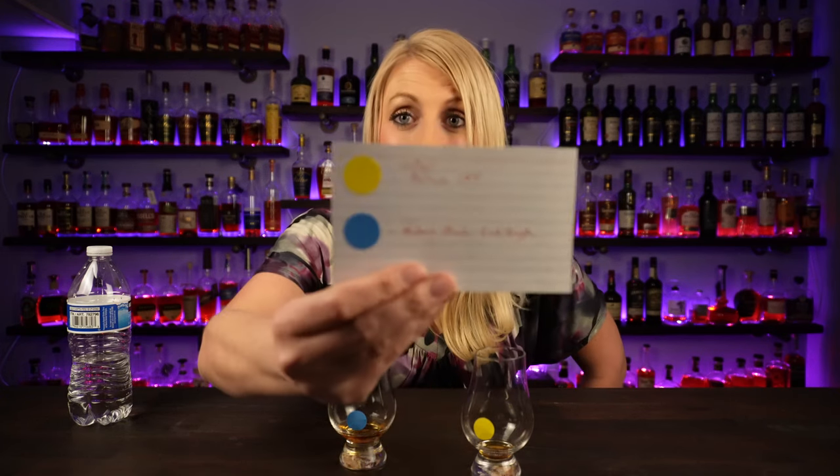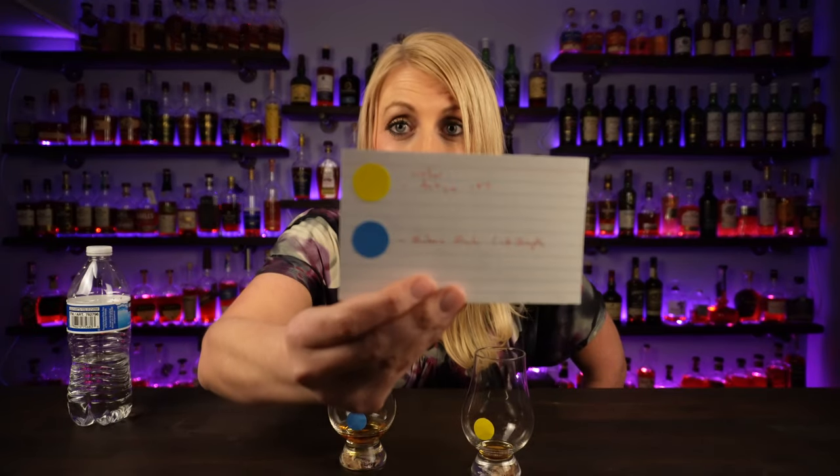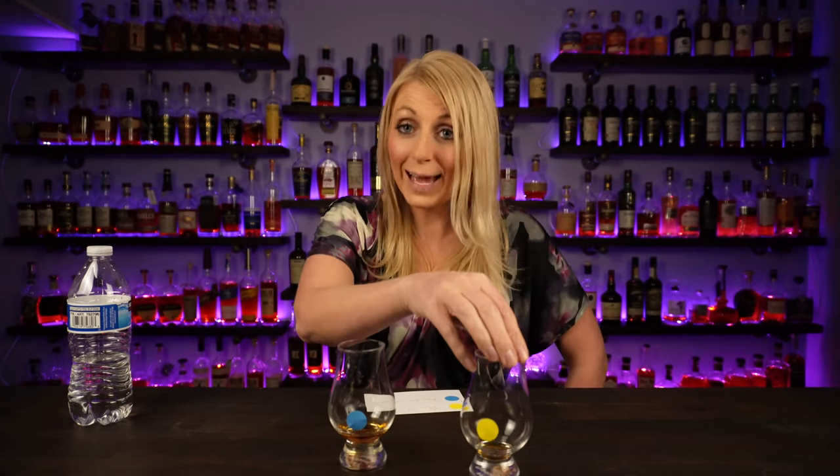Here's the card — I'm gonna put it as close as I can and back it out just a little bit. On the right — I said this was my second favorite. I said it tastes like dusty peanuts, salted peanuts. It reminded me of a Jim Beam product. Well, in fact it was actually Maker's Mark Cask Strength.